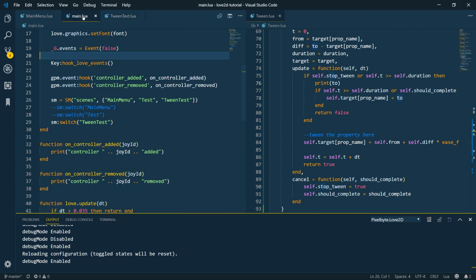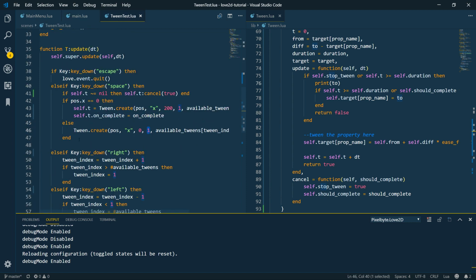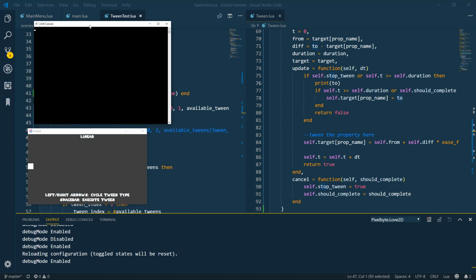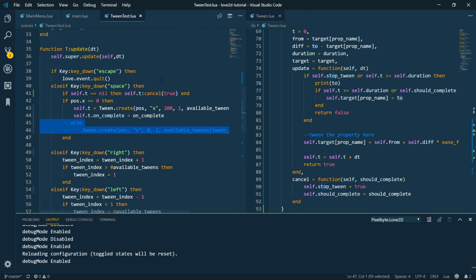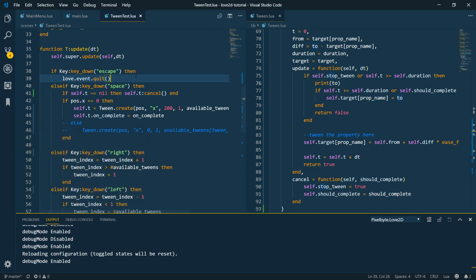Let's do this. In our tween test, let's comment these 2 lines out for now. So basically we just want to cancel the tween, and yeah, see, that worked, which is what we wanted. And then if I just cancel it without passing in a true, we should get it just to stop. Yeah, that's good.